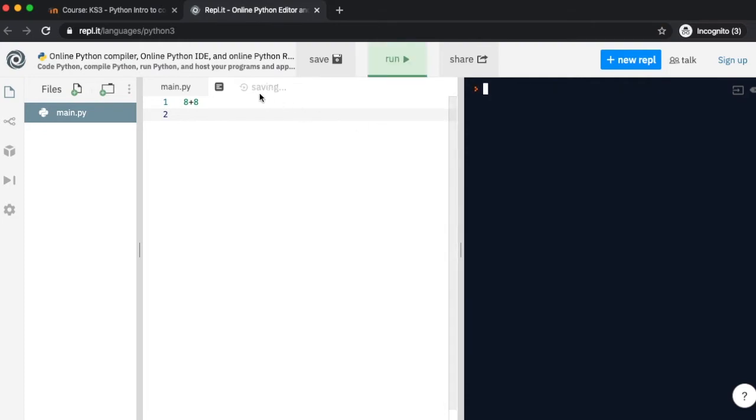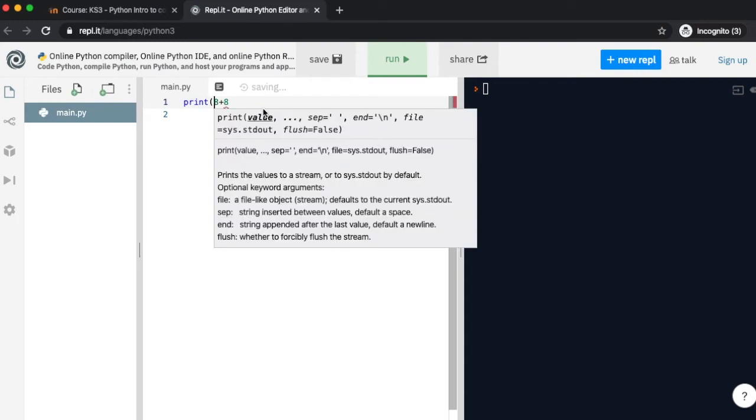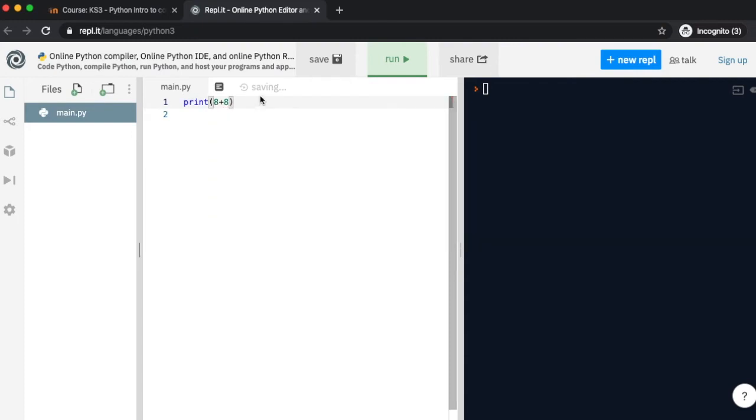you can see it comes up saving, and then over here it'll hopefully execute something. Now you can see it hasn't done anything here at the moment. Now you're probably thinking, why? Well, what we're going to have to do is tell it to do something. So 8 plus 8 is great, but because we're using the online version, we'll have to tell it to do something. So if I do print 8 plus 8, and now I run this, it comes up with 16.